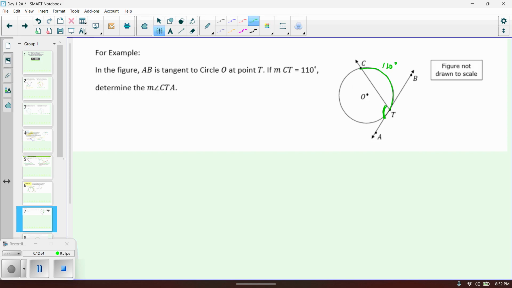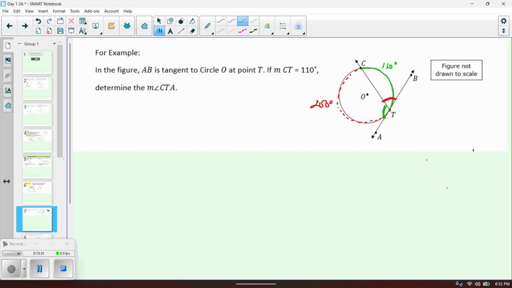We can do this in one of two ways. Either we can figure out what the remainder of the circle is and cut it in half, which is probably easy enough to do, or we could figure out what this angle is and then take it away from 180 since the other one has to be supplementary to it. Doesn't matter, either way is going to work, and we'll show it both ways. So if we want to find the missing arc, the big one, 360 minus 110 should be 250.